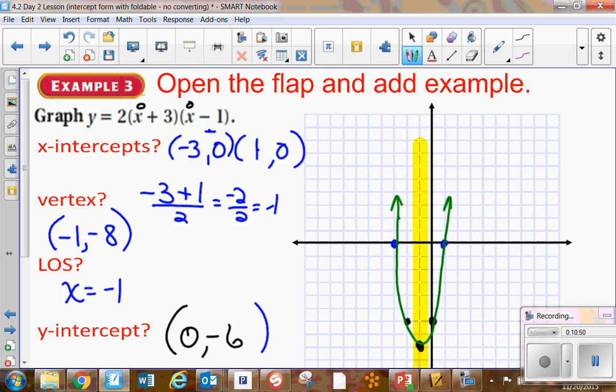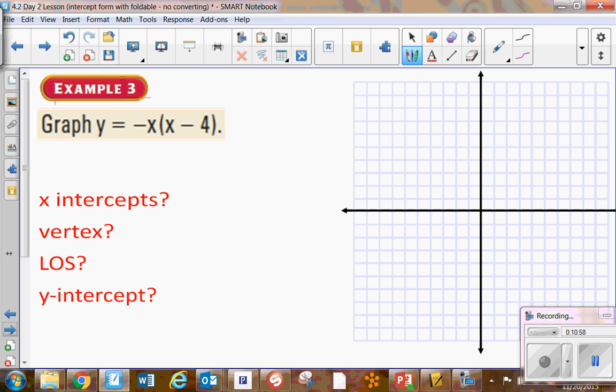Why do you have 2 stops at the bottom? Okay, so I'd like us to do this example because it looks a little bit different. If you would like to put it on a separate piece of graph paper, or you can flip your whole packet over, or your whole foldable over. There should be 3 graphs on the back there that are for whatever you want. You flip the whole thing over.